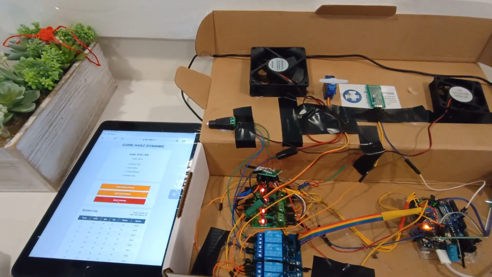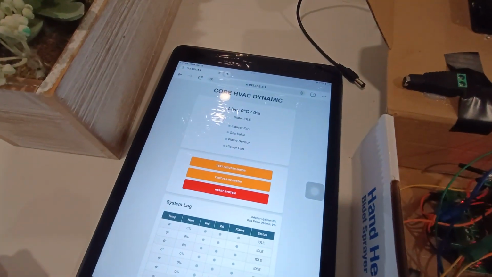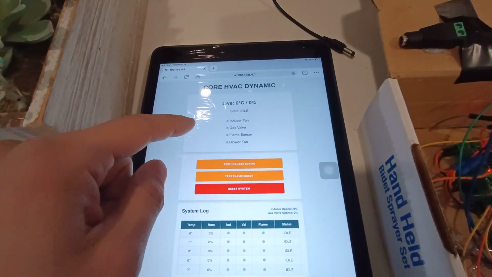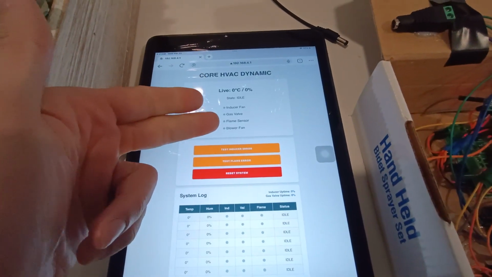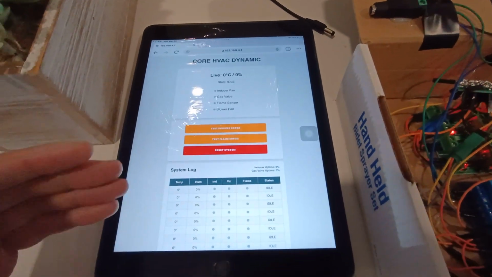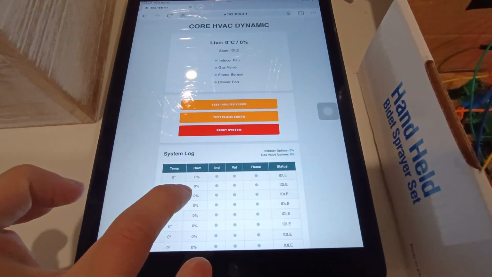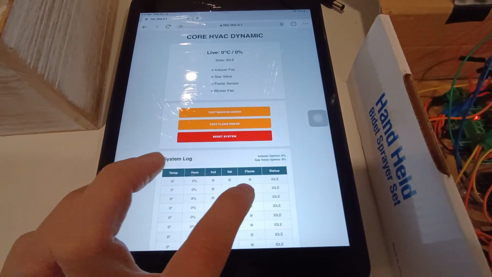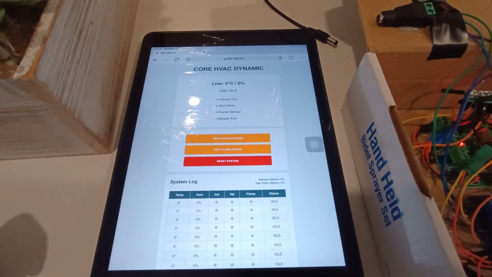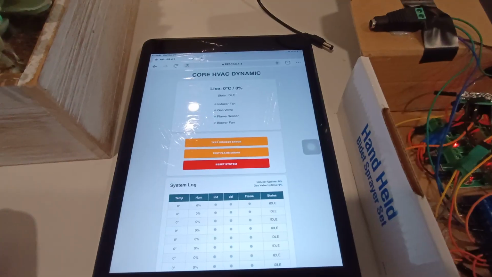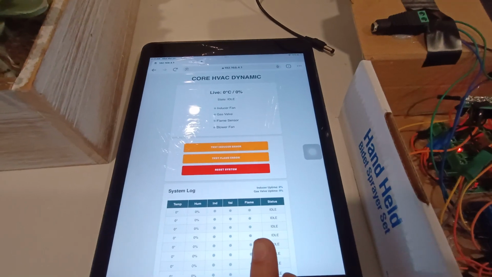Also, I have this air controller board dashboard here. As you can see, it detects different sensors and the status of the system, like the gas valve, flame sensor, and blower. It has a dashboard showing all the logs of the system in real time: humidity sensor, temperature, inducer, gas valve, flame, and status of the system. Different statuses of the system, like purging, running, or ignition, are going to show in the dashboard.